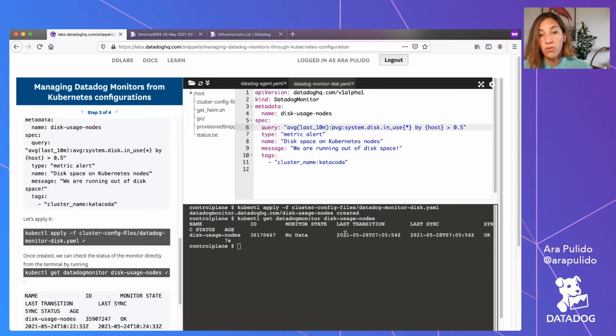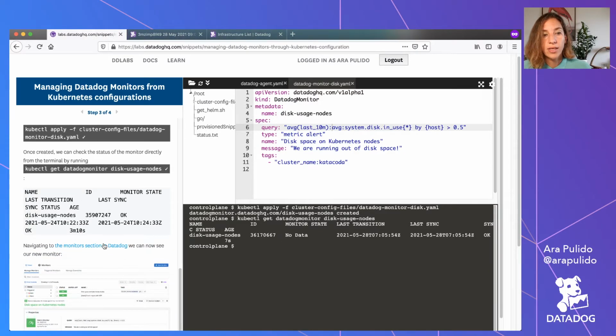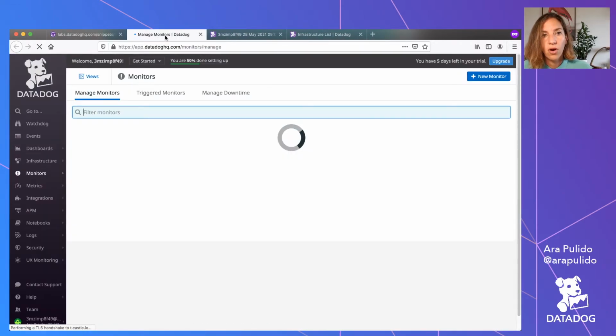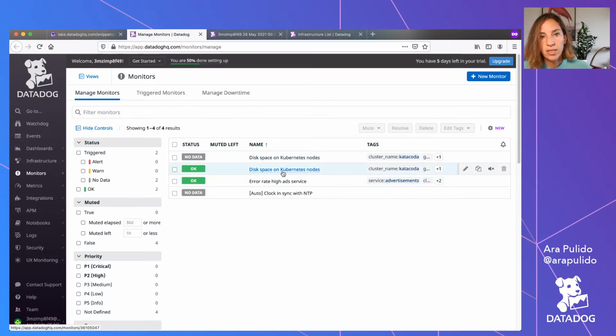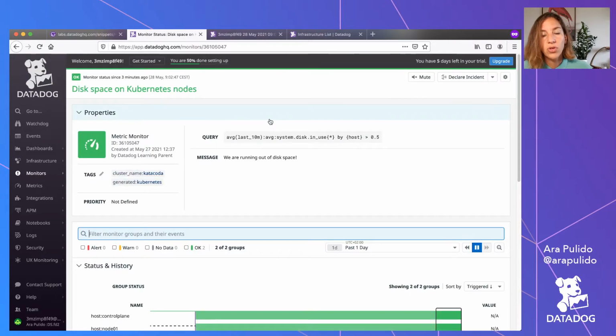So it has created it. Right now it has no data because obviously it needs a little bit of time to gather those metrics. But even if it doesn't have any data, if you go to your monitor section here, you can see that now you have that monitor up and running, which is what we wanted.